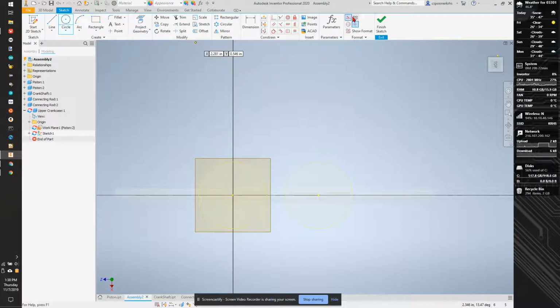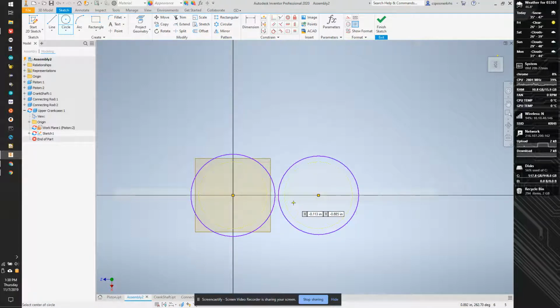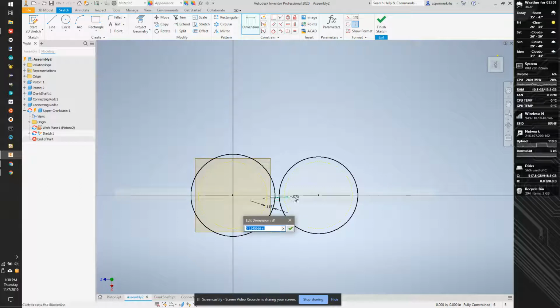So my first step, in non-construction mode, is I'm going to draw a circle around both of these. And this is going to be the cylinder. So we're leaving 0.075 between there and there. And the same here.